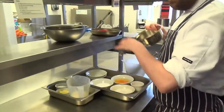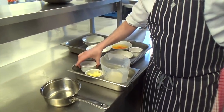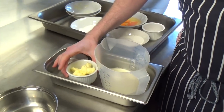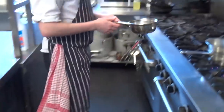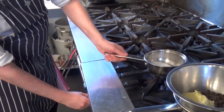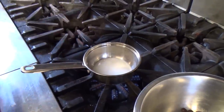While that's happening, get your sauce on the go. So here we have 200 grams of sugar, 200 mils of cream, and 100 grams of butter. So just sugar into the pot on a very low heat. Just keep that there. It has to be on a low heat, because if it's on high, it will burn very easily.